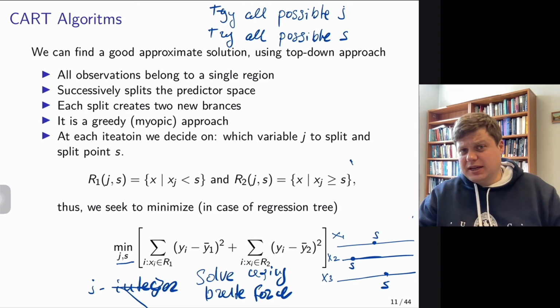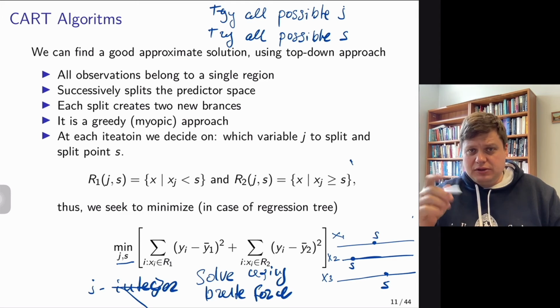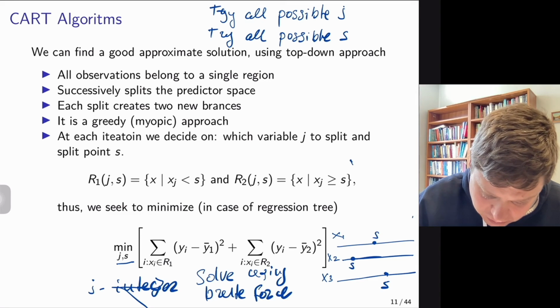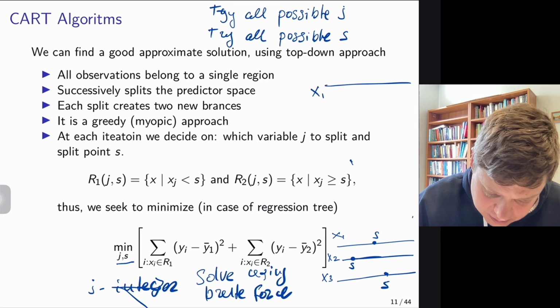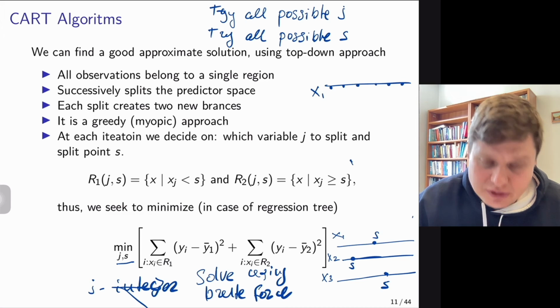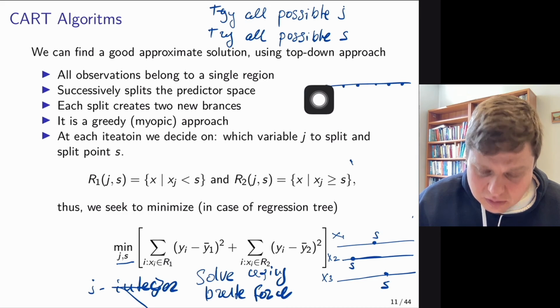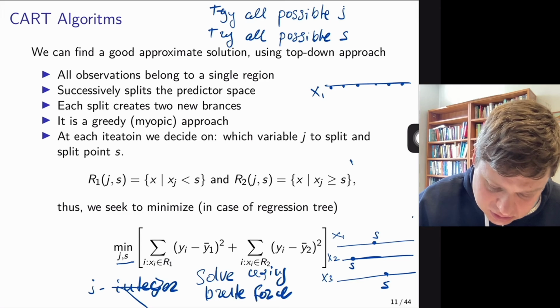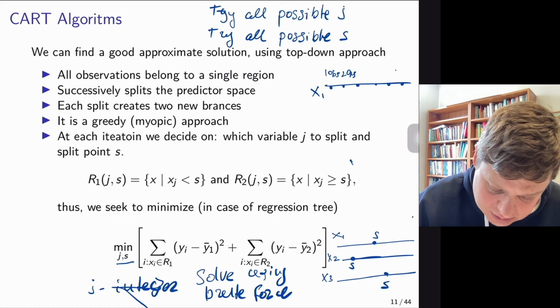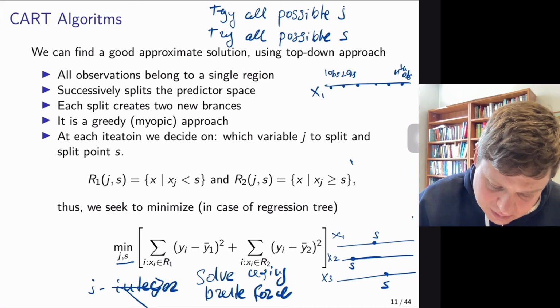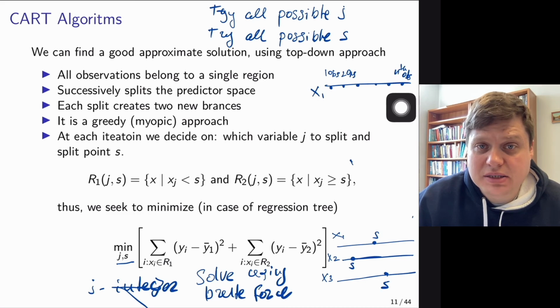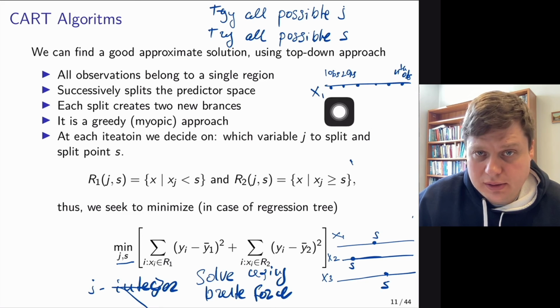In theory, s is a continuous variable, so trying all possible values of s doesn't make sense. But in reality, our dataset has very specific observations of x1. If you look at your x1, there are going to be a few points on this line for which you have observations, and the algorithm will only try to split at those locations. Let's say this is your first observation, this is your second observation, and this is your nth observation. So the algorithm will try n possible locations to split the variable x1.